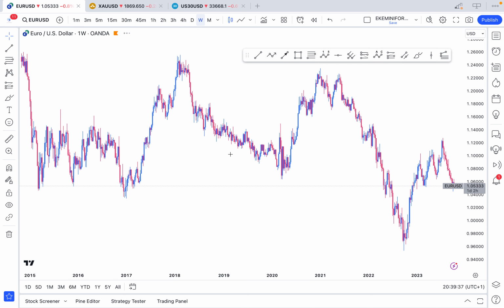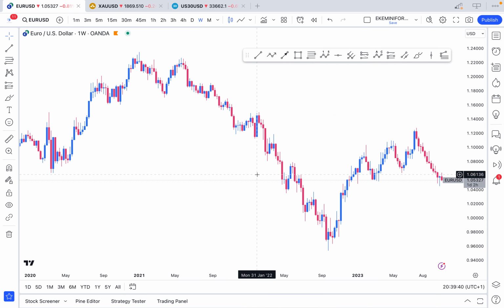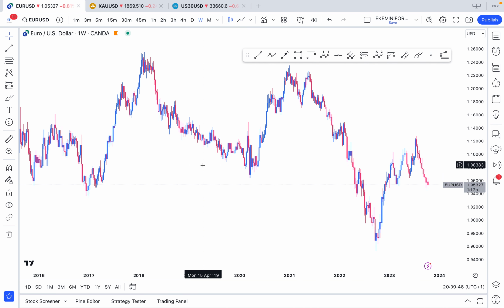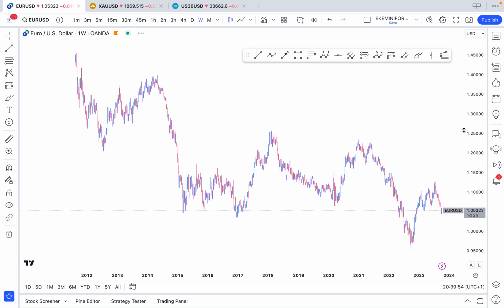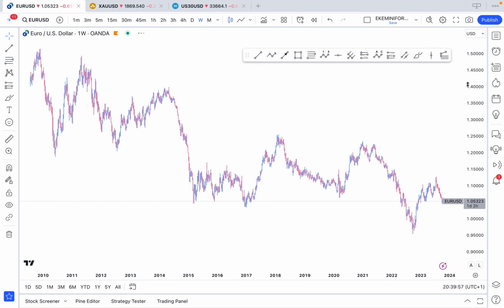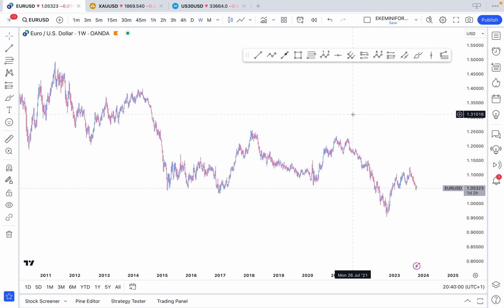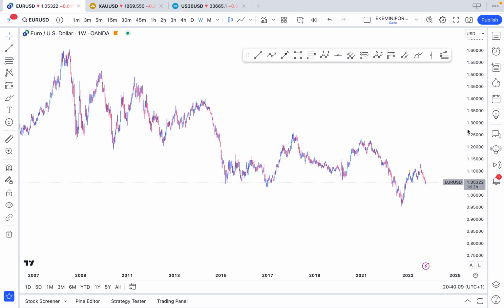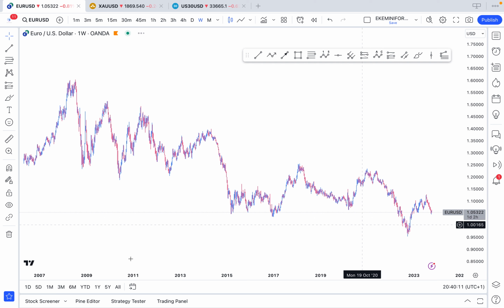When you pull up the chart, first of all, look at it from the weekly time frame. What has been going on? First, understand the market so that you can break it down even to a child. Look at this market, this is a weekly time frame. When you're speculating, as an analyst you're going to understand the pattern the market has been on. It is that pattern that you're going to use. Pulling up a weekly time frame does not mean you're trading based on the weekly time frame. This is since 2009, as the case may be. We are just trying to look at how this market has been moving.